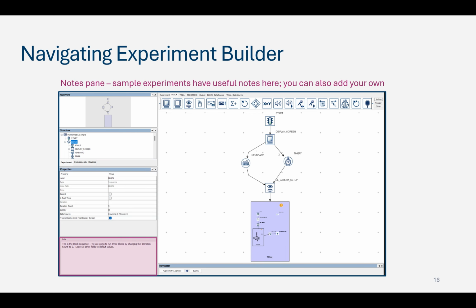And then finally, this is the notes block. It seems self-explanatory, but what I want to highlight it for is to let you know that if you download a template from SR Research or if you download my sample experiment, most of the time there is going to be documentation in that box that helps you understand what's going on in the experiment. So the example I made is modified from an SR Research template, and I left in all of their notes. So this tells you this is a block sequence, and it's going to run based on this property in the properties pane. So this can be very helpful if you are working from an SR Research template. Obviously, you can also put your own notes here, and it is helpful to do so if you're going to forget, which you probably are, what you did.